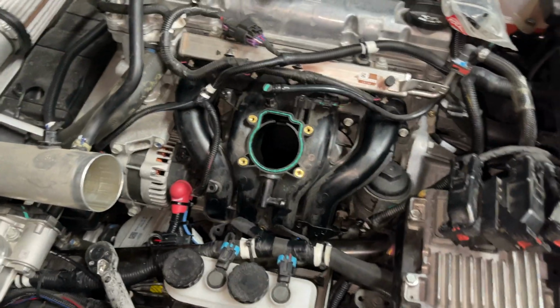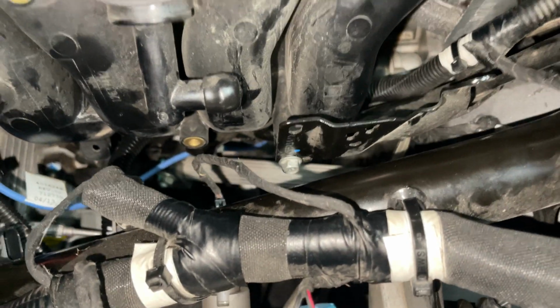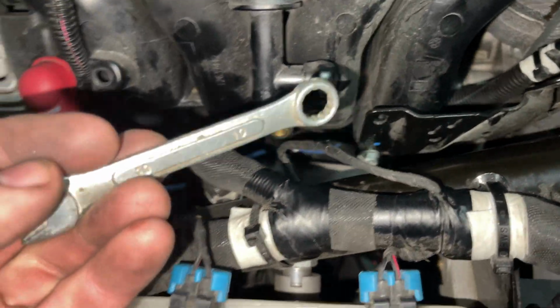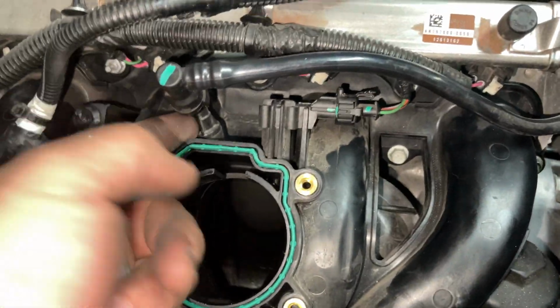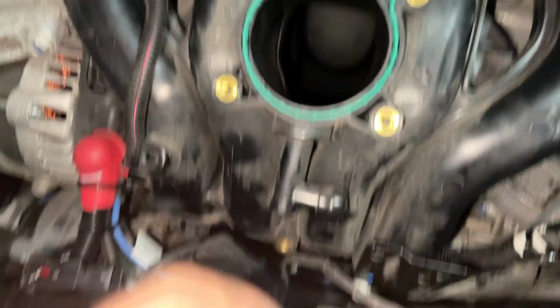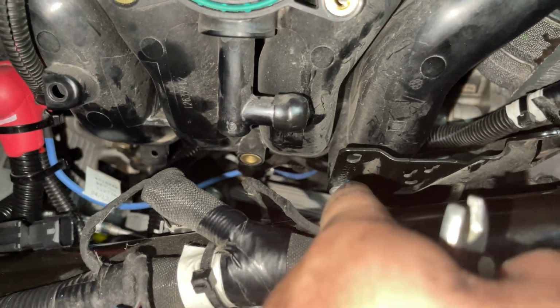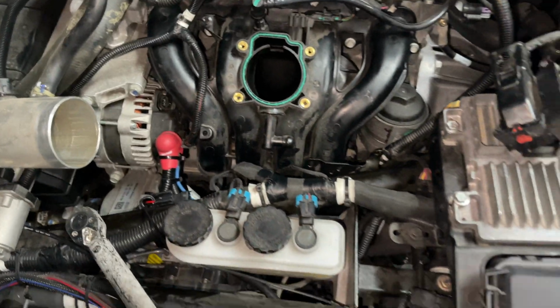All right, guys, so it's been like 10-15 minutes. The hardest bolt to get to is this one right here. And if I had a ratcheting 10 millimeter, oh my God, it would be cake. So got the bolts back on there. This hose right here is one of the ones that needs to be disconnected, this connector. But this one just takes forever. This is probably the worst part of the entire thing. And it's simply just because of my lack of quality tools.